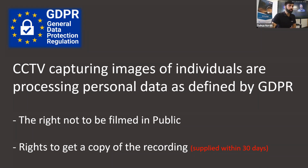When we are collecting personal data from people, we also have to make sure to notify them. This is also part of GDPR: you have to have a sticker in the window of a shop wherever you are recording, so that people know where they can exercise their rights to get their personal data back. Last but not least, one of the biggest challenges with CCTV is when a customer wants a backup of a recording of himself or a specific recording deleted. We have laws that apply to that in terms of GDPR.